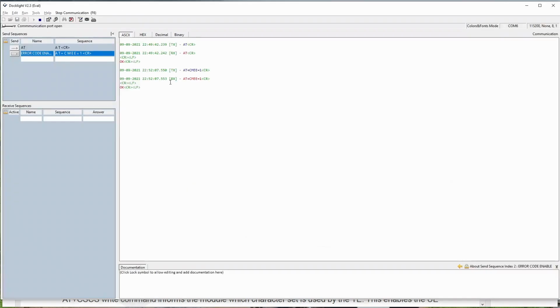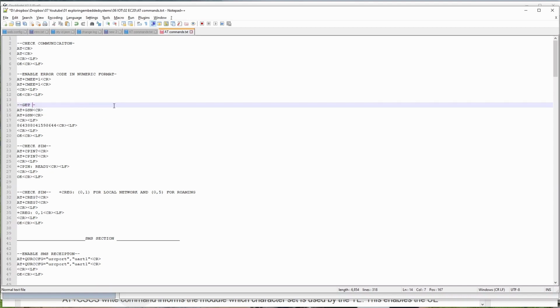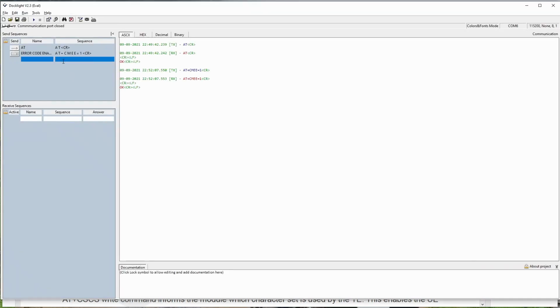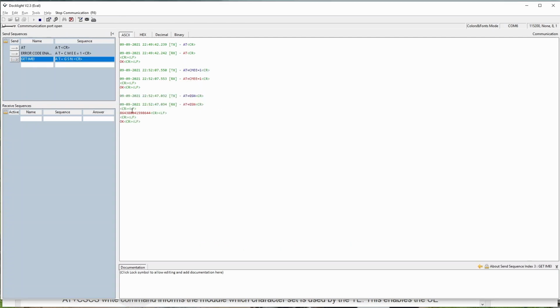This log is nothing but whatever it is responding. Then it is the IMEI number. This will give you an IMEI number. The IMEI number is unique for every modem. It's a 15-digit number.